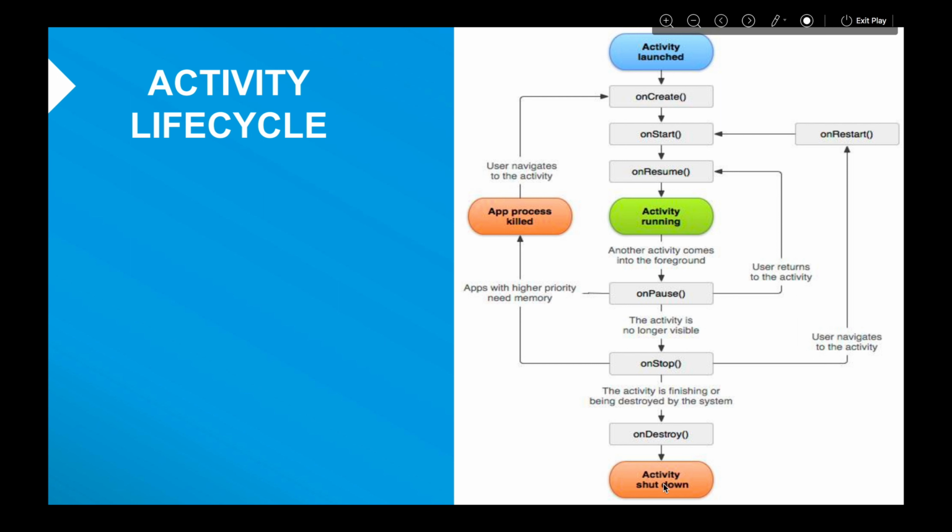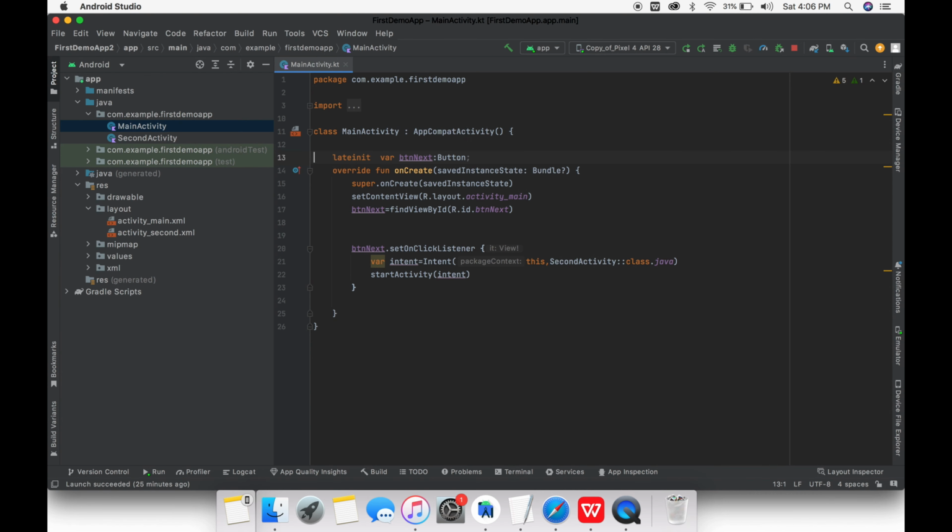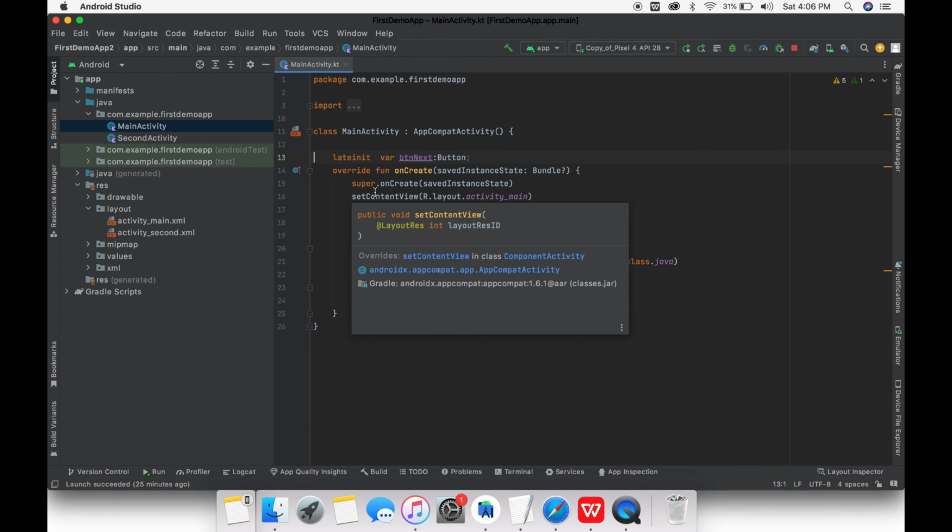Now we will see an example of how and when these methods are called by creating two screens and navigating from one screen to another, just to understand the callbacks and the states of the two screens.